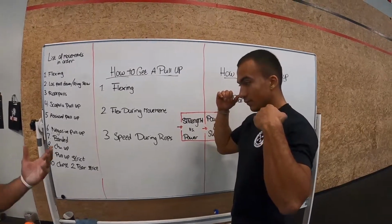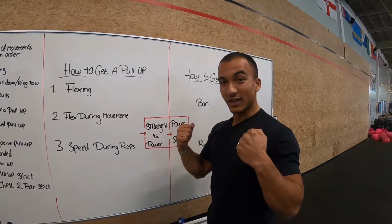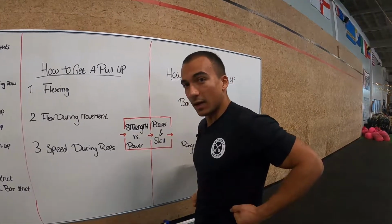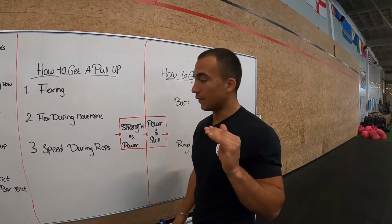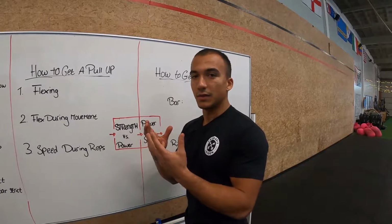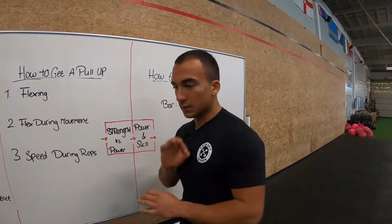Blackout? When you have your strength, that is when you start. So when you're strong enough to do the chest to bar that controlled, so you get all the way up into your muscle up, super good. You can still play around with the speeds, but it's not that you're not good enough to do a muscle up. If you're strong enough to do it all slow and controlled, awesome.